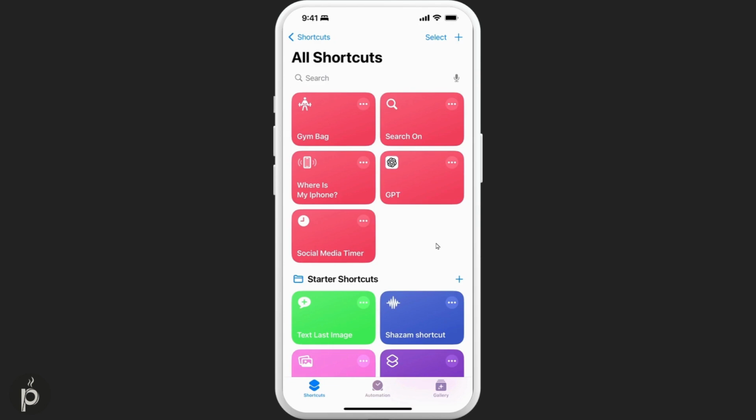So next, I have a shortcut to help me find my iPhone when I misplace it. If you have kids, nephews, or grandkids, you know that they sometimes take your phone and they tend to leave it in the most random of places. For this reason, I have a shortcut that I can activate with the famous words to bring up Siri, and then I ask, where is my iPhone? So let me show you.